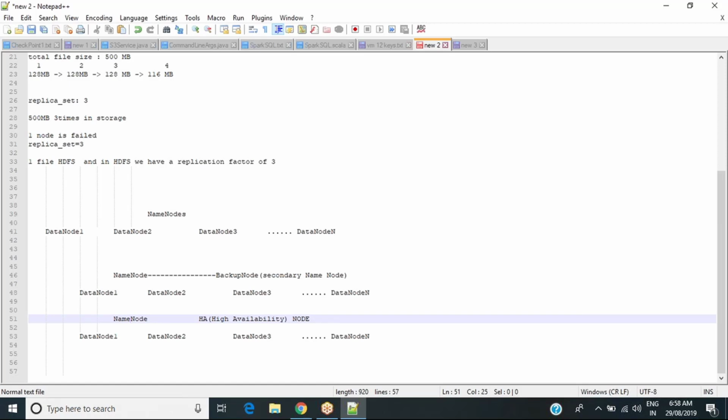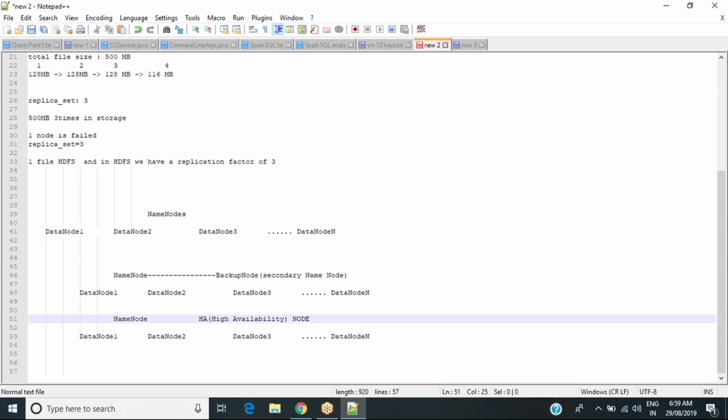So what will happen if another request comes to the name node, the 201st request? In that scenario it will not be able to serve that request, because its network, processing and memory are all already busy, so it will not be able to serve those requests.